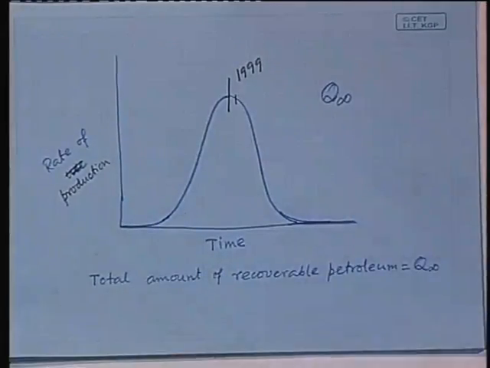What will happen if you artificially increase it? It is after all determined by the world market. How much will the OPEC countries produce? OPEC means oil producing and exporting countries. How much will they produce? What does determine that? If they produce too much, then what will happen? The oil price will go down, and therefore, they will not be able to make money. If they produce too little, the amount that they will sell is low, and therefore, they will not be able to make money. In between, there is an optimal set by the market, and that is where the economy actually operates.